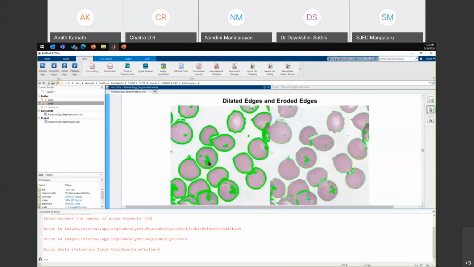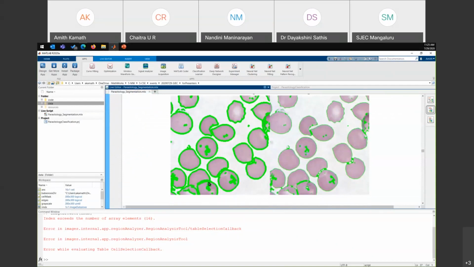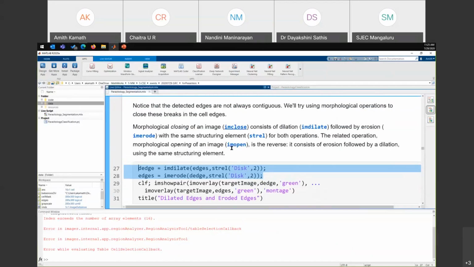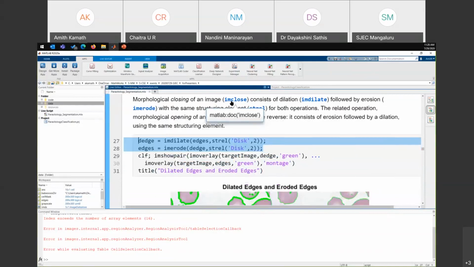But essentially, what happens is you can make these edges more prominent, right? By dilating and then eroding, essentially by closing. So we dilate and then erode. We could have just closed it or used imclose, but we're showing how you can do it separately as well.